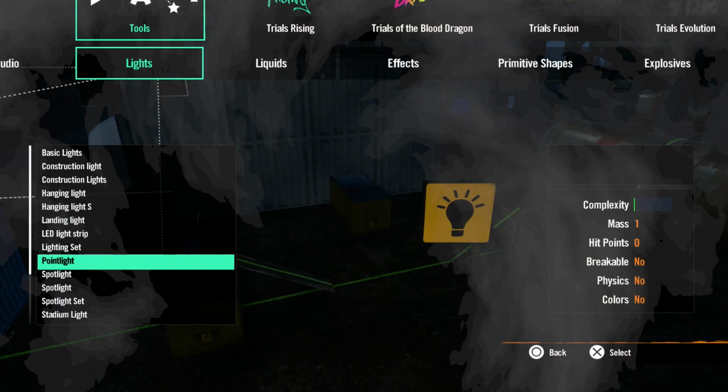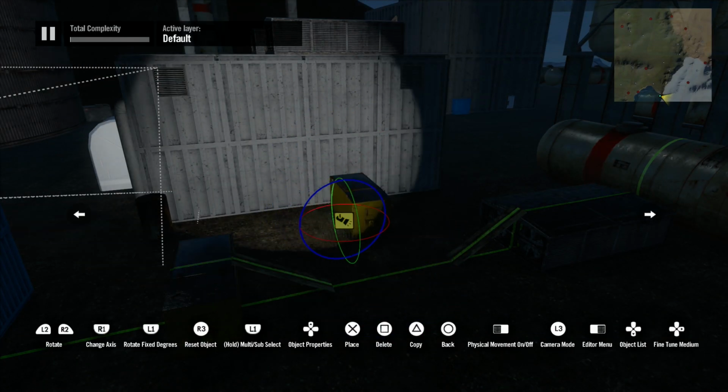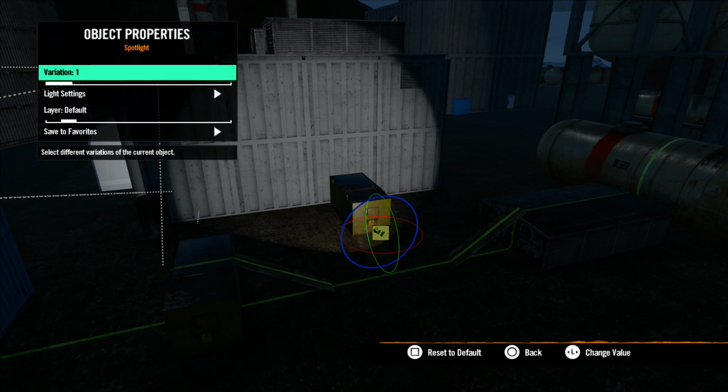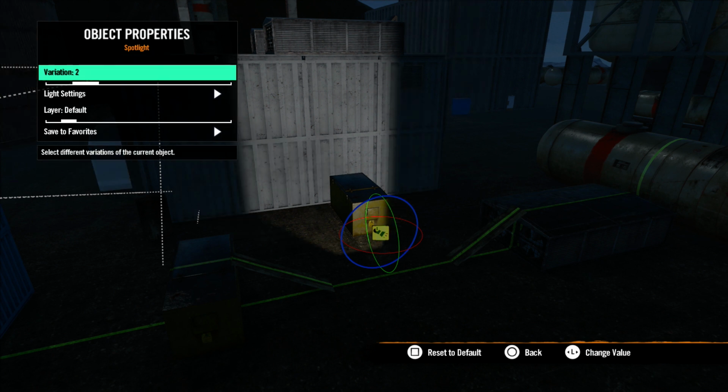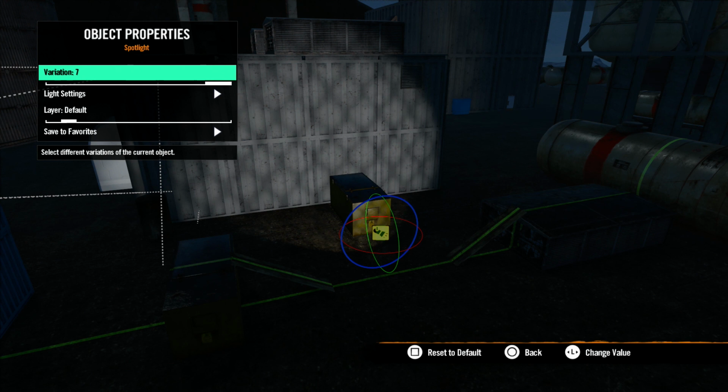Now let's look at directional lights. These lights emit light in a specific direction, like a spotlight or street light, and they also cast shadows. Besides the ambient lights, all other lights in the editor are directional lights, including the bike's headlamp. The main difference between these lights is the shape of the light emitted, and some of these lights use shadow masks in different variations, like the spotlight.